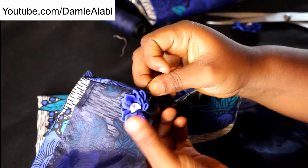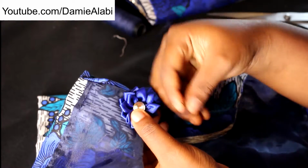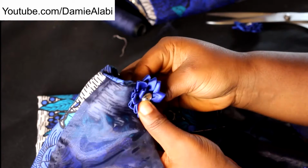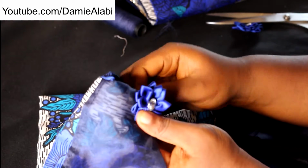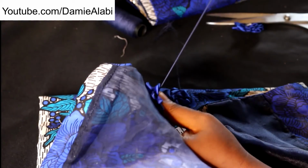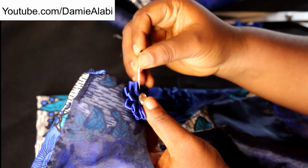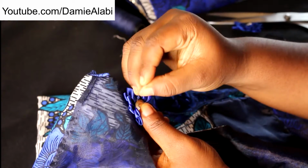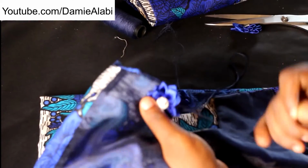Yeah, the thread was acting funny, so I was trying to bring it out, and I didn't want to cut it out so that you can see that it's not always perfect. You don't have to get it perfect all the time. So yeah, we're just going to do that back and forth, a few loops here, through the thread, through the fabric, and at the end we are going to tie it. Can you see that is me trying actively to make it go just under the crystal.